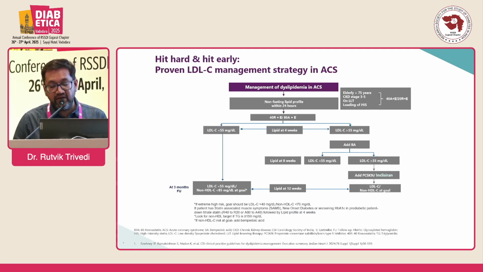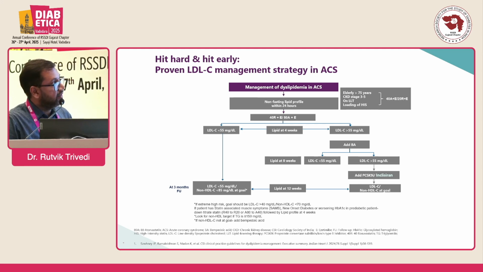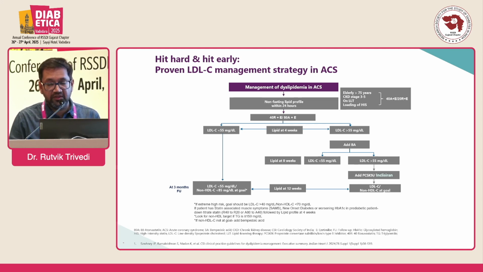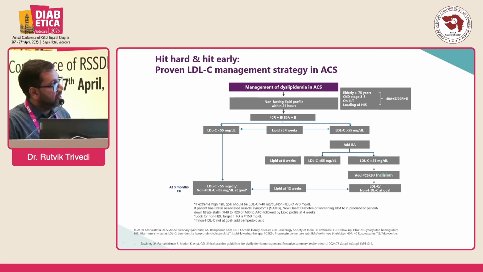So the Indian paper is already there. What they recommended is that when the patient comes with ACS, get a lipid profile done, and lower therapy only for CKD and elderly patients. Lower them with rosuvastatin 40 with ezetimibe 10, or atorvastatin 80 with ezetimibe, and evaluate at 4 to 6 weeks. If the targets are achieved, you continue the same therapy. If the targets are not achieved, you re-evaluate and start the newer agents. If the patient's targets are not achieved, you calculate.